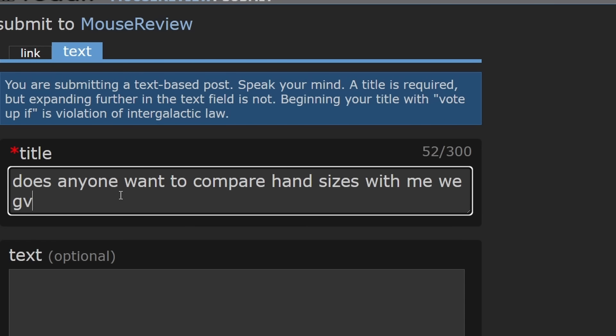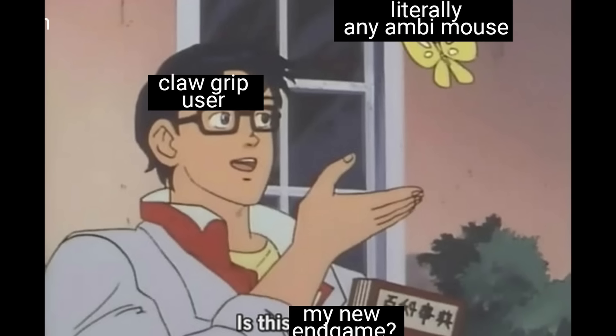But it's not how big or small your hands are, it's how you hold it, as some people with big hands like small mice and vice versa. The first type of specific mouse holders have a superiority complex. They'll regularly share the exact size of their hand without you ever asking for it, and any mouse that closely resembles the soon-to-be-released, trust-me-bro-is-coming-any-day-now Endgame Gear XM2 is normally met with the response of, 'is this my new endgame?'